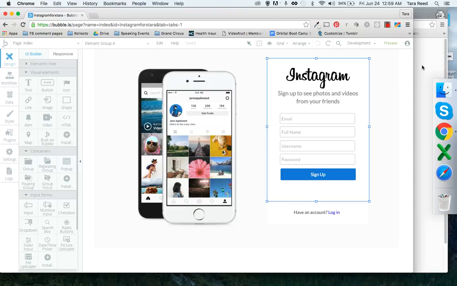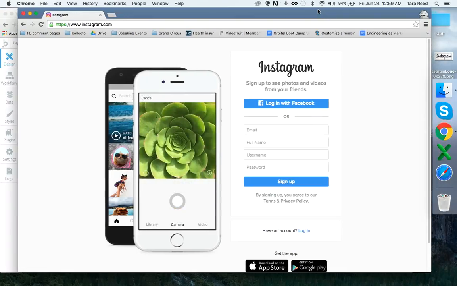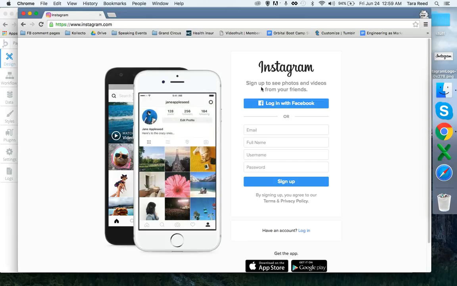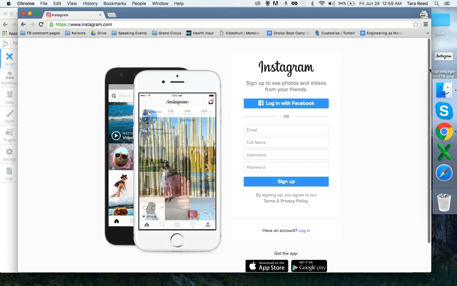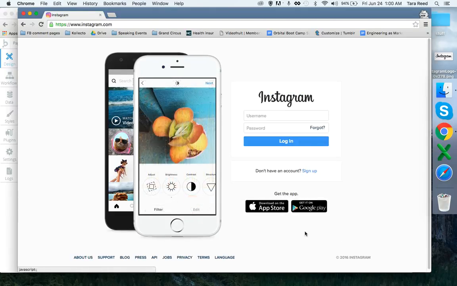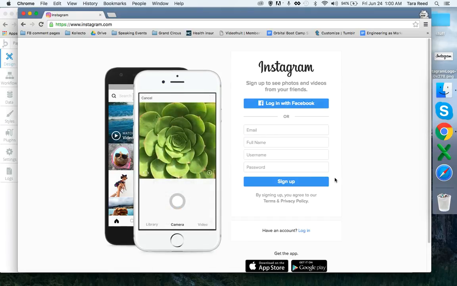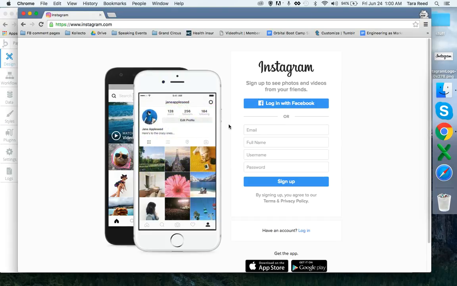So if you remember, the original Instagram app has this really cool feature on the sign up page that says, okay, here's all my sign up information, and I can create a new account for the first time. But if I already have an account, I can click this have an account login button, click, and it will just give me the login screen with just my username and my password if I already have an account. And if I don't have an account, I can click sign up, and then I return back to the sign up screen. So the first thing we're going to do is build this feature that toggles back and forth between the sign up screen and the login screen.